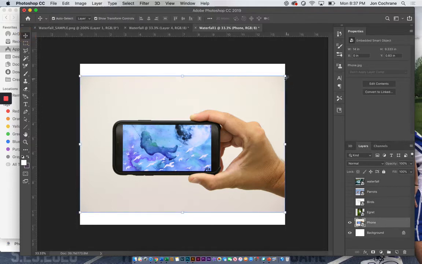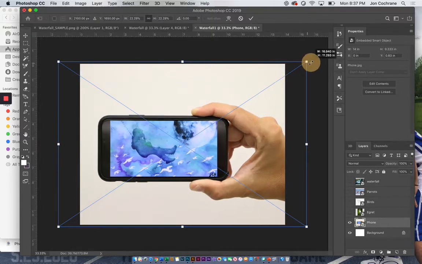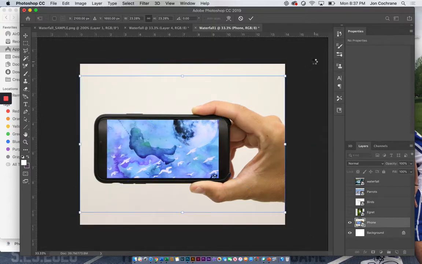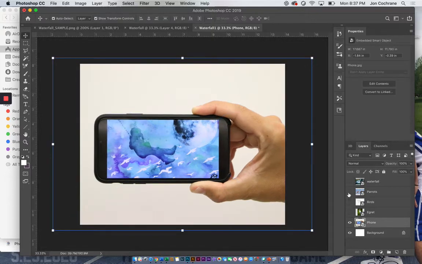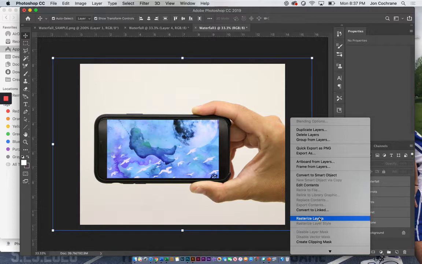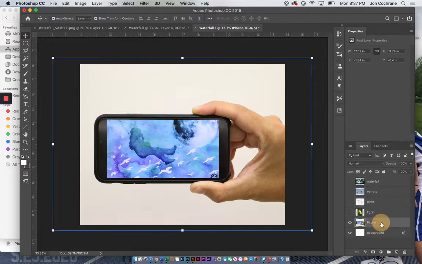Now, when we get started with this, press the Option key and I'm going to scale this way so it makes my image bigger. Okay, so then I start right there. Now, I've hidden all of these other layers, but I'm going to select all of them, rasterize it, and then away we go. And we're going to get started here.